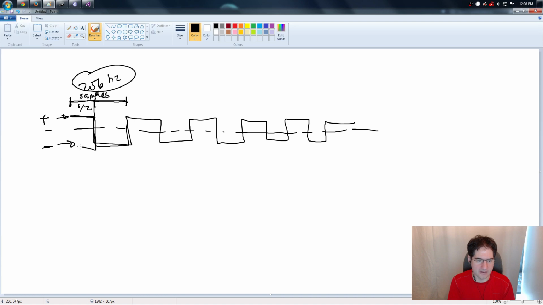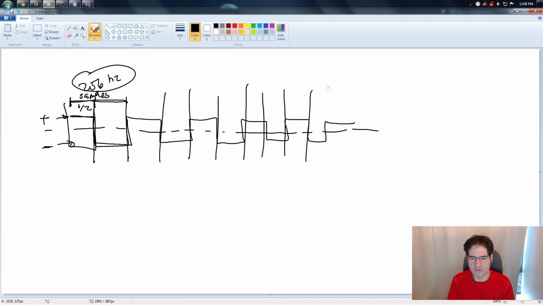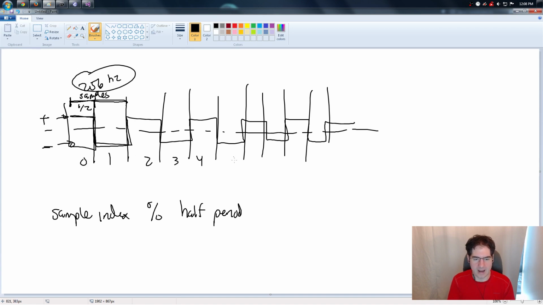The half of that again does that same relative thing. We're saying, where are we in terms of half periods? An absolute sample index, modded by the half period, is going to give us a whole number which corresponds to which one of these buckets we're actually in.